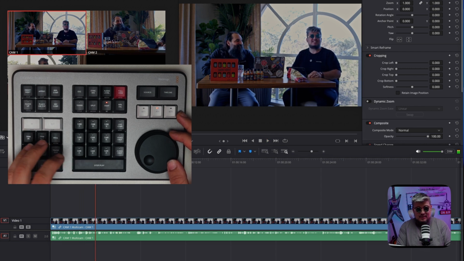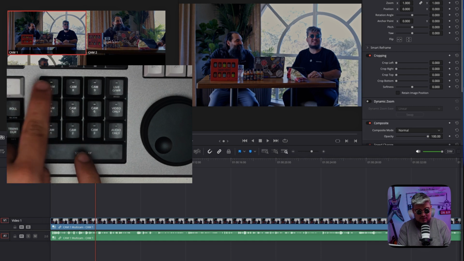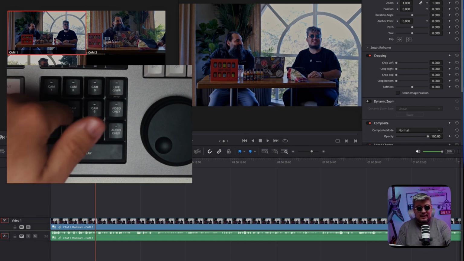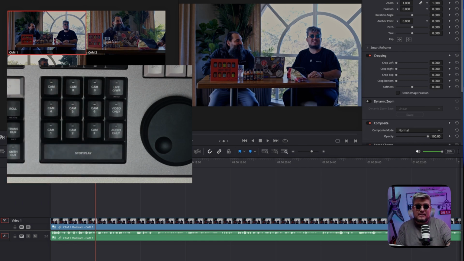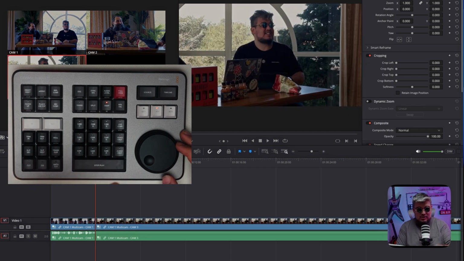So maybe there I want to change to my camera, and this is how we can do things in the speed editor. You see these buttons here, camera 1, 2, 3, and all the way to camera 9. Just by clicking there, you will be able to select which camera is going to be active in that particular moment in the timeline. So let's click on camera 3 over there, and it changed to my camera.